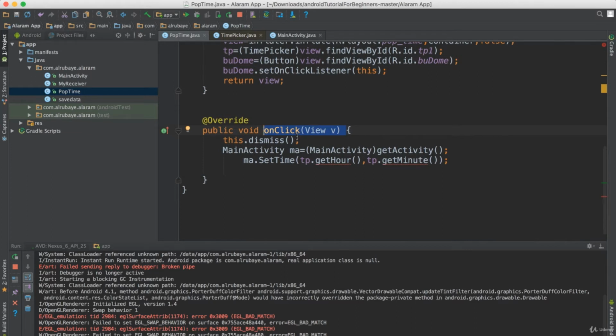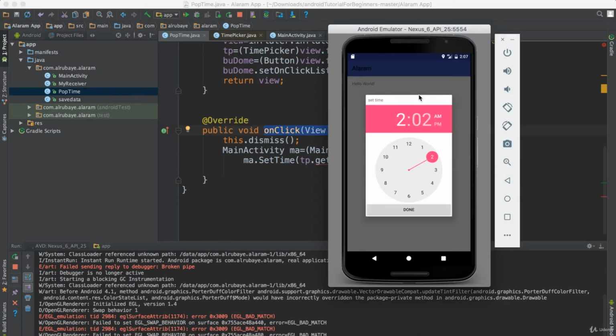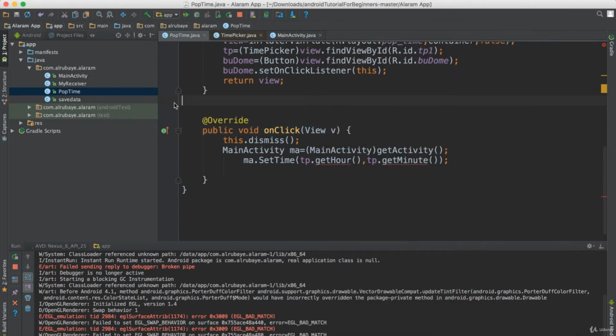I will give you a quick example that we will see in our project, the one for the time picker. If you go to the pop-up, you will see this one. We have access to the main activity, then we did setTime. If you see setTime, we take tp.getHour and tp.getMinute. These two functions, if you look at them, say they require API version 23. That means this code only works on version 23 and after. So if you run this app on a device with an OS less than 23, this code will not work and it will crash automatically.